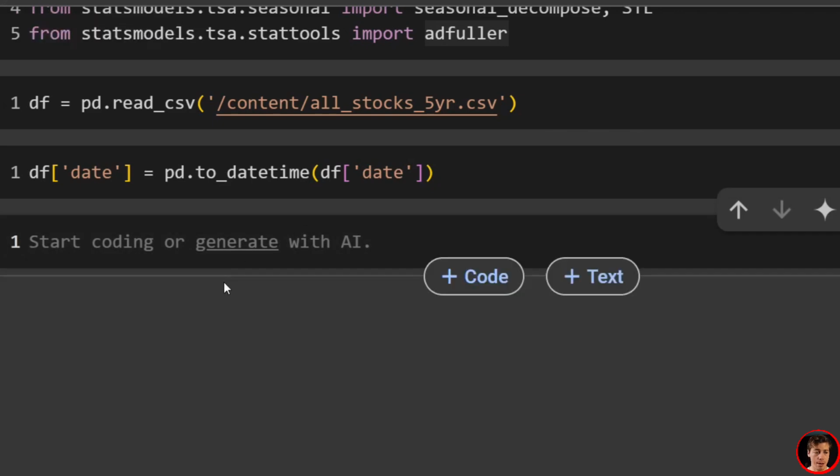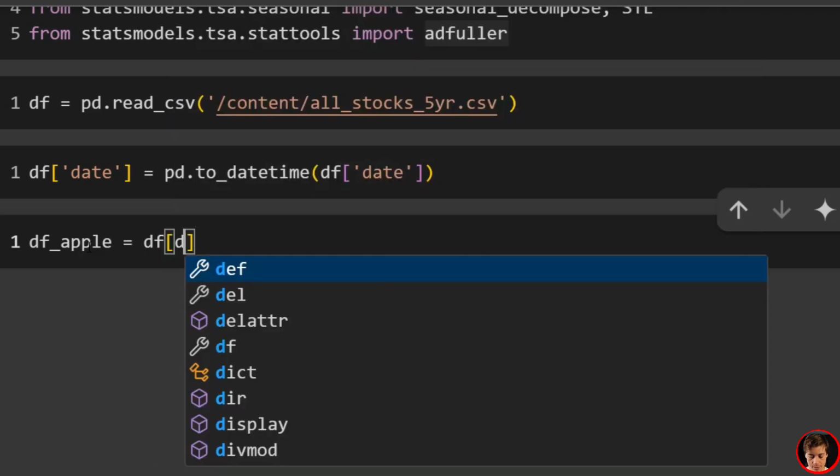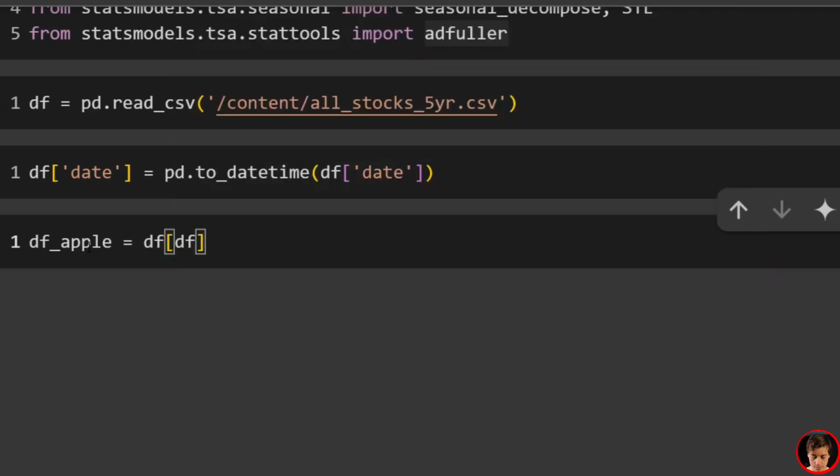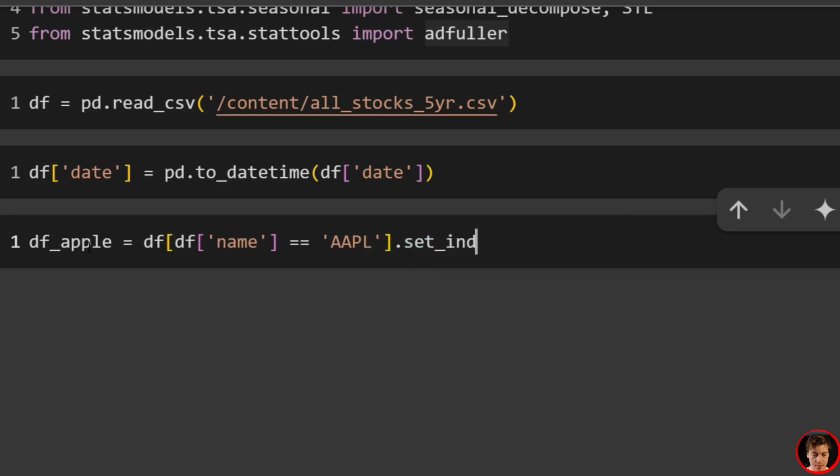Then what we're going to do is grab Apple. Because this has all the stocks in there, I believe not all the stocks, but the S&P 500. So we'll say df_apple equals df where df['Name'] equals Apple, and it's all caps AAPL, their stock ticker, dot set_index, and we're going to set the index to date.